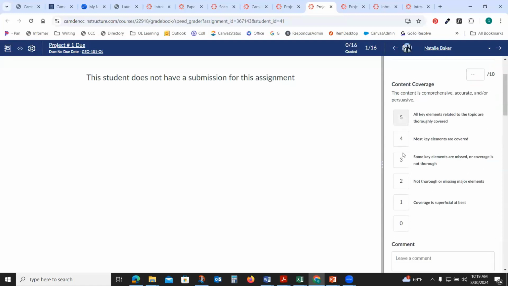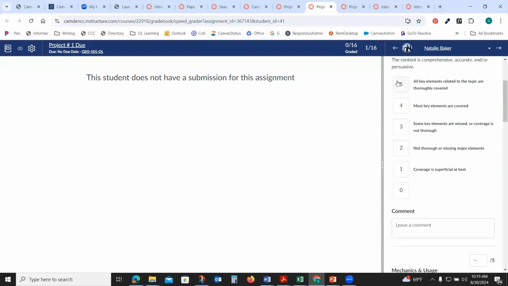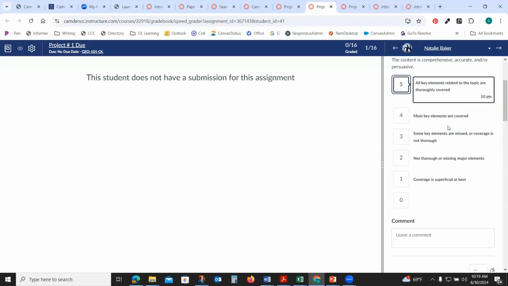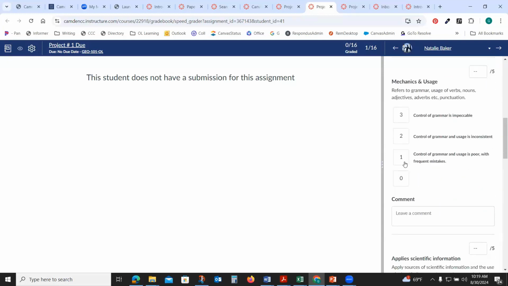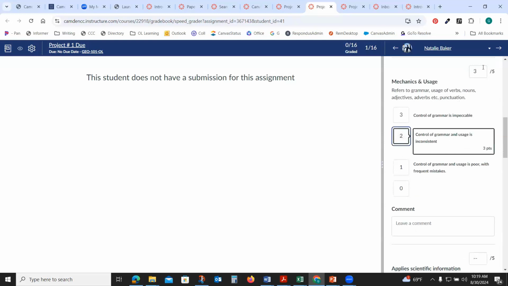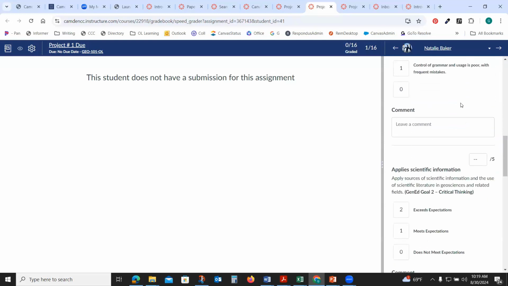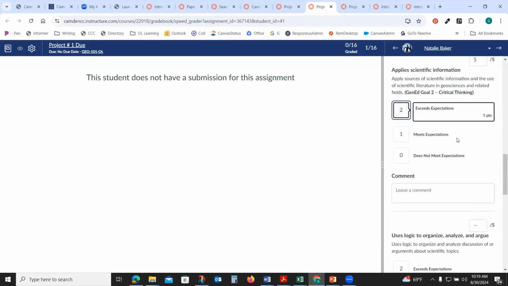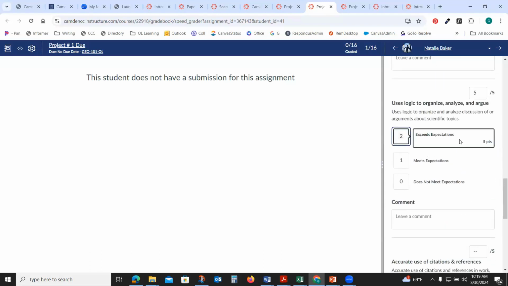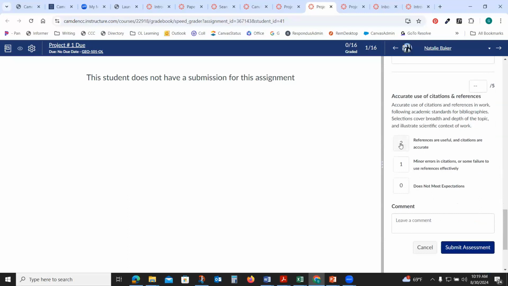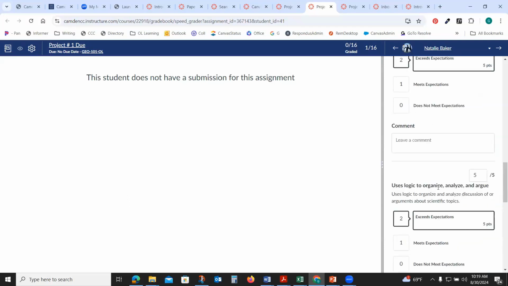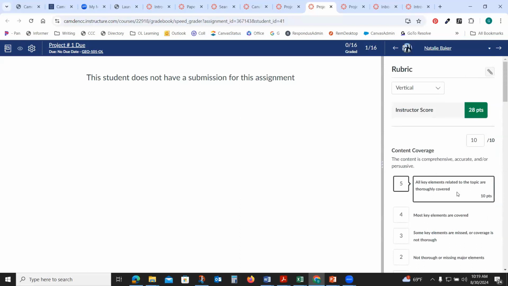Each criterion is going to be listed separately, and you can easily click on the score that you're giving to the student for each item. You'll see the score that they've earned in the little box for each individual criterion, and it will also add them up at the top. So you can put your scores in, you can put comments in, and you can see up at the top it's adding up the student scores. So this can make grading papers or projects, that type of thing, a lot easier if you have that rubric in there.